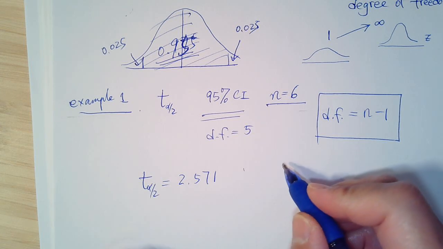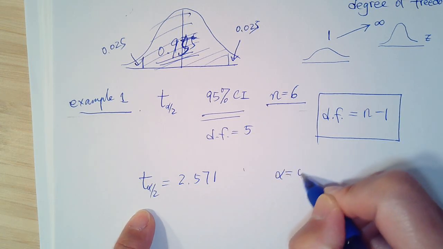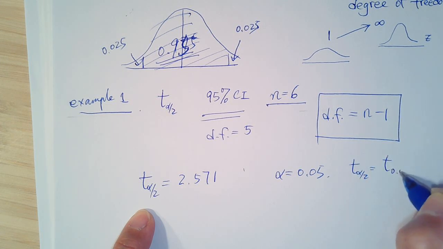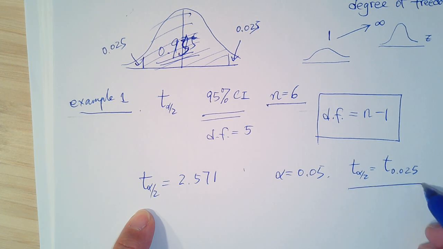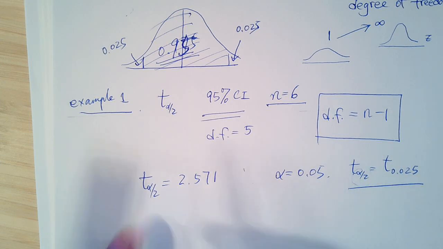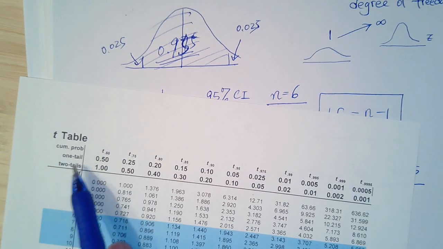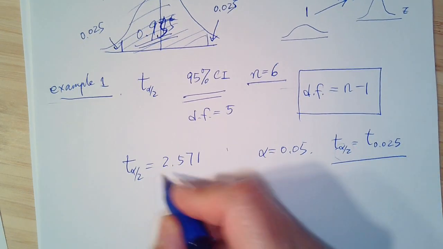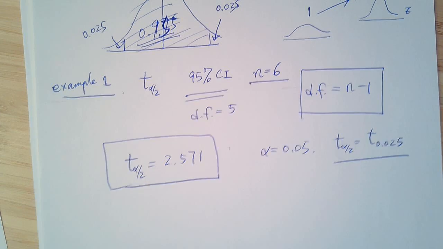You might have noticed that in this case, our alpha is 0.05. So t alpha over 2 is actually t 0.025. And in our book, this alpha, this little number, shows the area to the right of this t value. But in this table, it shows the cumulative probability. So that's to the left. So don't worry. This might happen when you look at different tables. They might have a little different notation. But once you know it, it's no big deal. You can always find the right number. So that's our critical value in our first example.